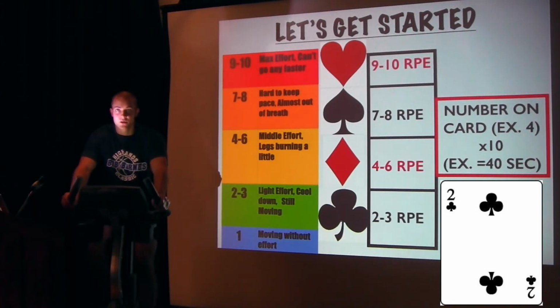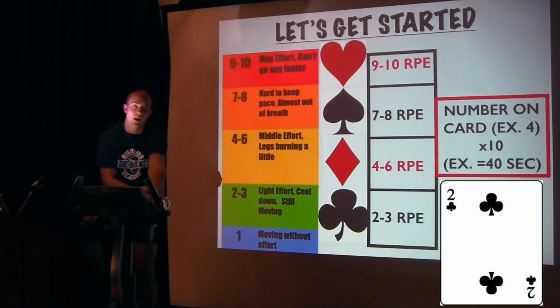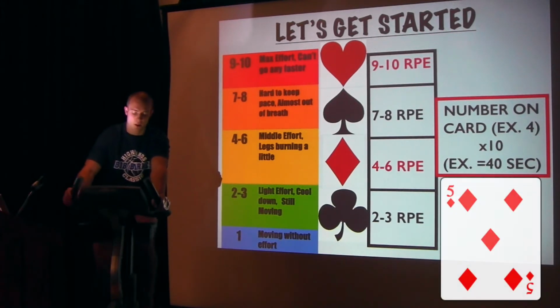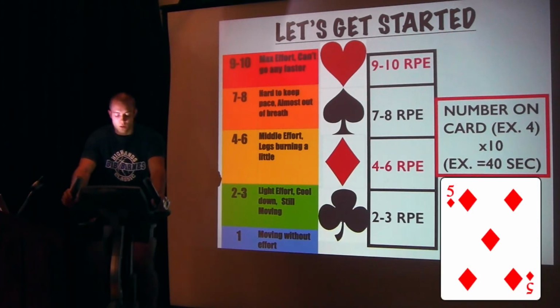So you really need to be honest with yourself, because during this exercise we have heart rate monitors to see if you actually are on there. But in your own workouts, you can be honest with yourself so that you're getting there. All right, 20 seconds is up. We have the 5 of diamonds. So we're moving up 2 RPE to 4 to 6 for 50 seconds.